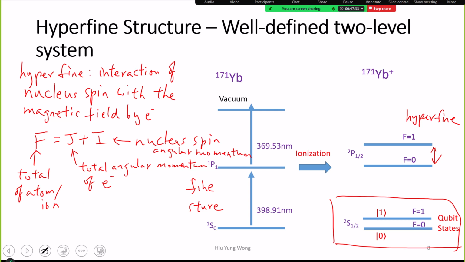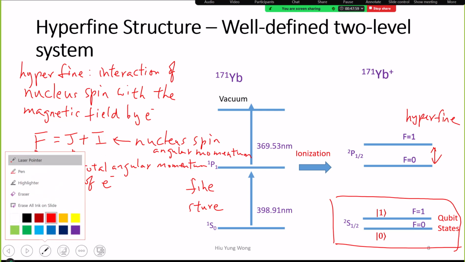Right? So then here explains a lot of stuff. Why do we need Ytterbium-171? Can we use other isotopes that have even spin? No, because we do need to have finite nuclear spin. So it needs to be an odd number. Without this, you won't be able to split into two states because there's no interaction, right? So that is why we spend so much time.